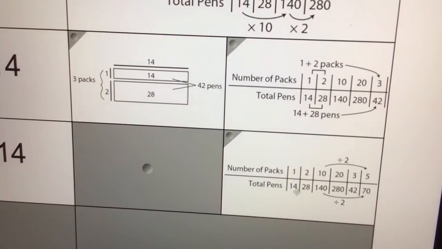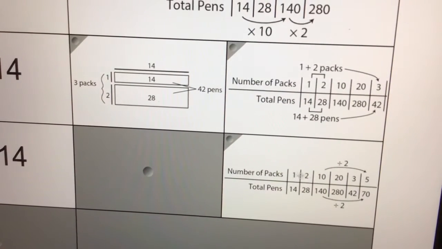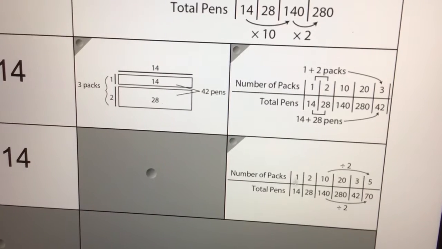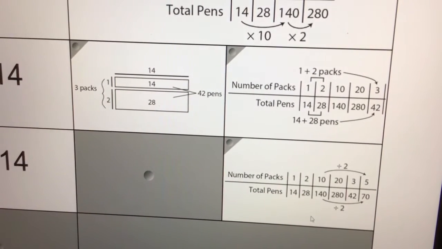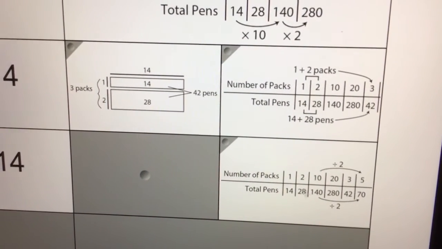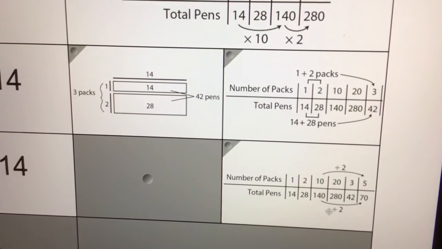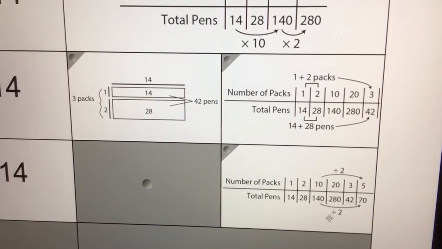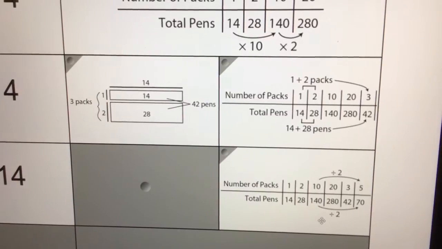I know in the past some people have done like, hey, two of these and one of these and divided it up different ways. There's all different ways you can do it. They wanted to show you that you could also use division on this one. But either way is definitely correct.